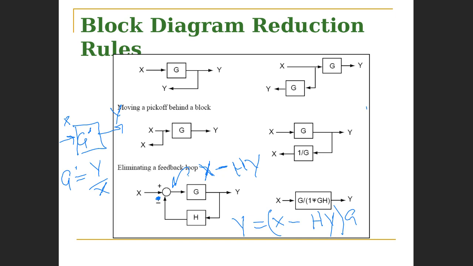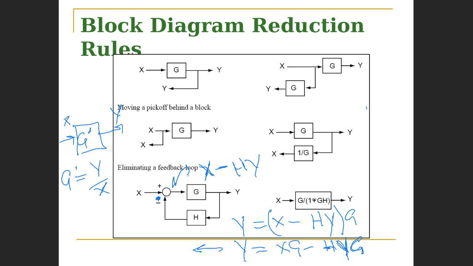Is that okay? So we have to expand, and let us see if we could do it with the limited space that we have. That's going to be XG minus HYG. Do you agree? In terms of expanding, that's not hard. So now we group like terms; we need to put the Y's together. So let's move over the HYG.